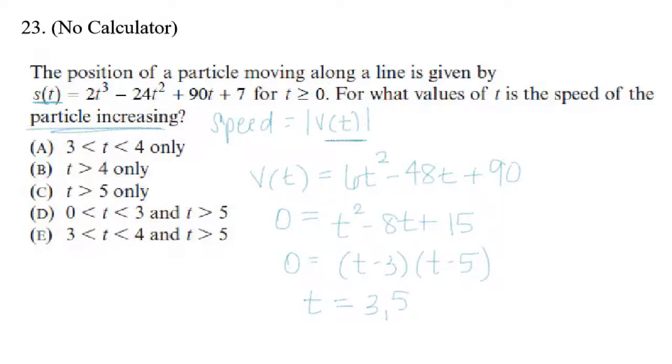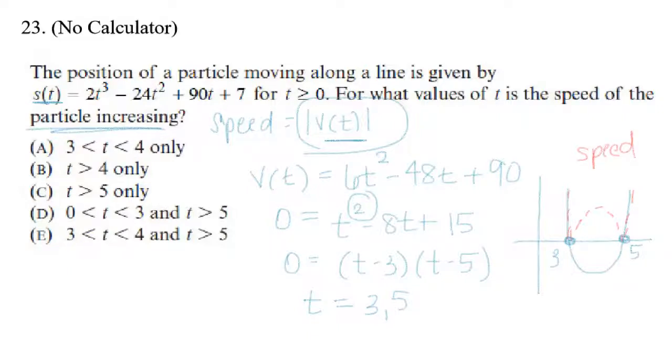Now we need to graph this if we can and see, well, where in the world would I end up with speed being positive? Well, if we look at the graph, 3 and 5, we know we have a parabola because this velocity was squared. And here we're crossing at 3 and 5. Now, let's go back to the idea that speed is the absolute value of velocity. Because if we remember that, then if we're taking the absolute value, that means all of this stuff here gets flipped over. And so this in red is really the graph of speed.